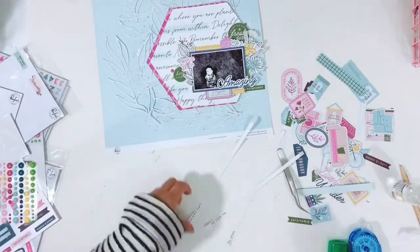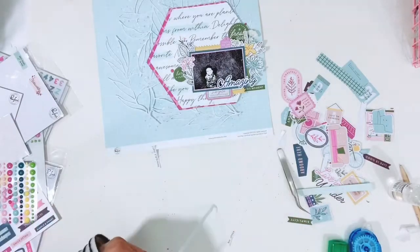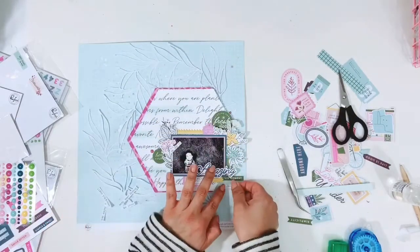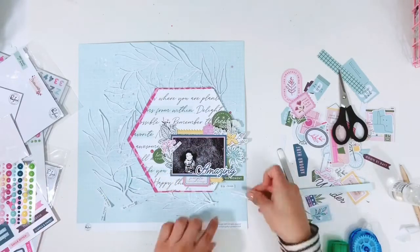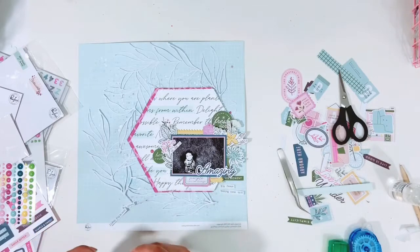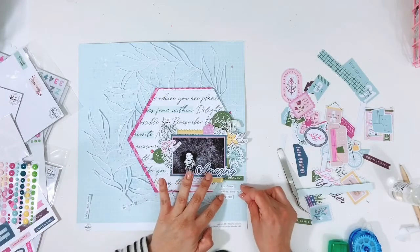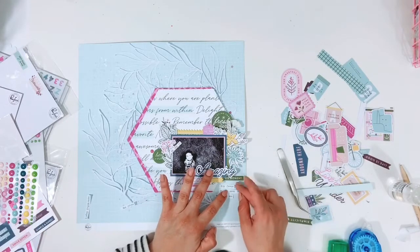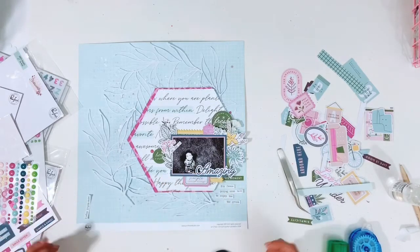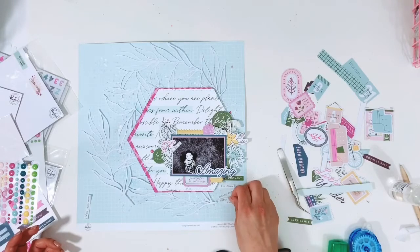I'm going to add my journaling, and I just used my We R Memory Keepers typewriter, and I typed out Eli James taking some time to lay in the grass and enjoy the beautiful day. I typed it out, cut it into strips, and I will just place it down here at the bottom right of the layout. And I will eventually trim off that branding strip. I do keep it on there throughout the whole video, but I do end up trimming it off.